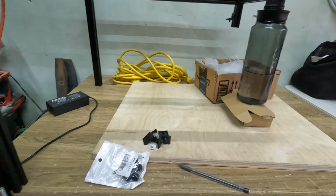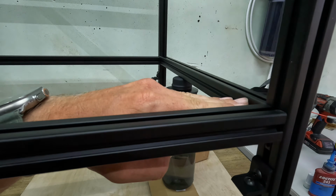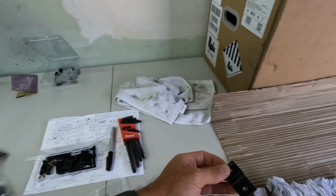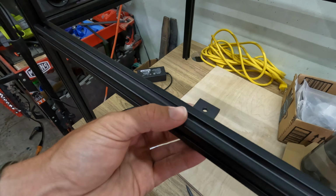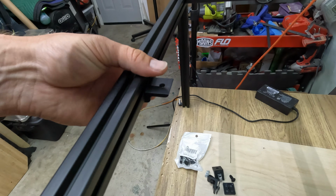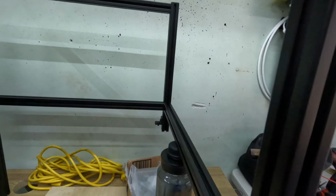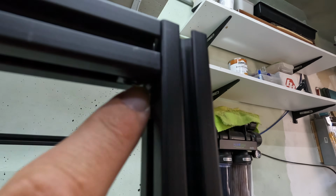And then I've got the bamboo is going to be sitting flush in here. That's why we got those retainer clips right here. So these retainer clips are going to be mounted just like this. So when you stick the 1/2 inch ply in there, the 1/2 inch ply should sit just level with the extruded aluminum. And then these guys are all mounted with some little corner brackets on the inside.